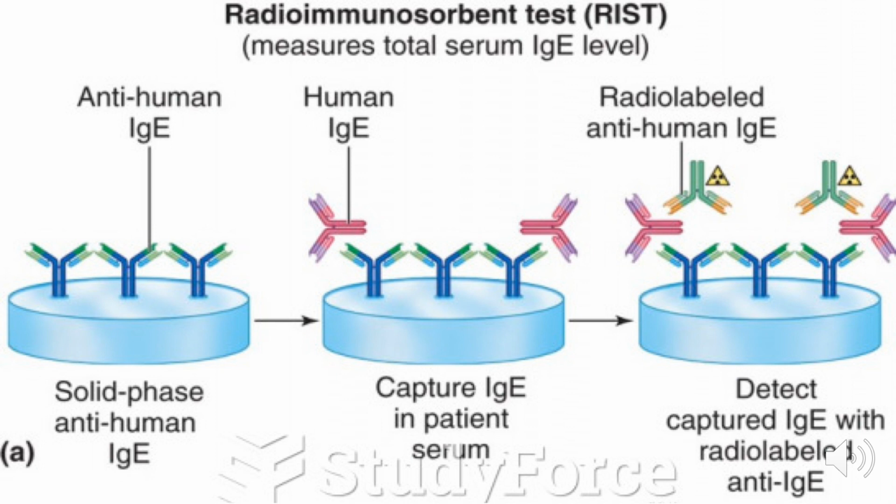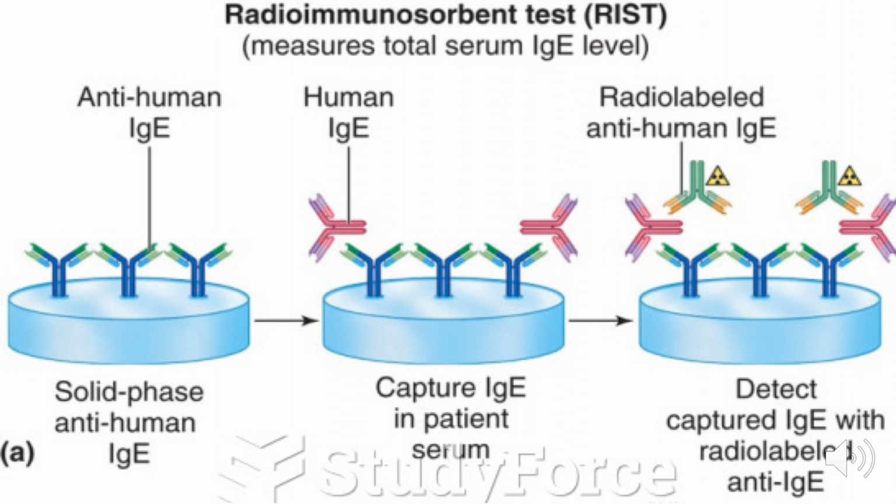And since the interaction between the antibodies is not yet visible to the naked eye, we will add a third antibody. And this third antibody is labeled with a radioactive compound or a radioisotope. Then, we will measure now the amount of radiation. The amount of radiation will reflect the amount of IgEs in the patient sample. Now take note, radioimmunosorbent test is designed to measure the total IgE level of the patient, and that can suggest possibility of allergic diseases or conditions. But the thing is, radioimmunosorbent tests will not determine to what the patient is allergic to. It can only tell the doctor that the patient has allergic conditions.